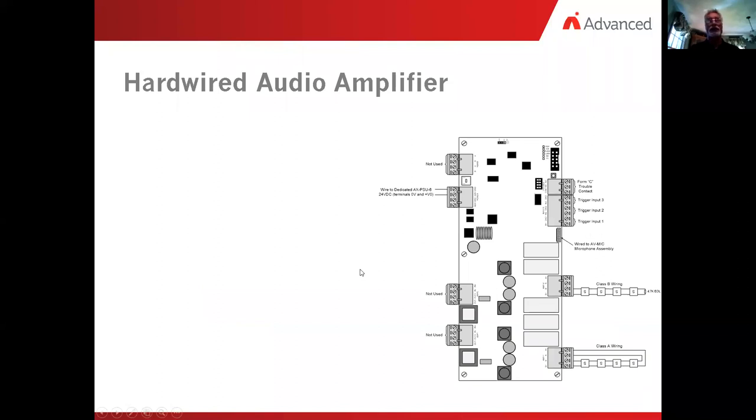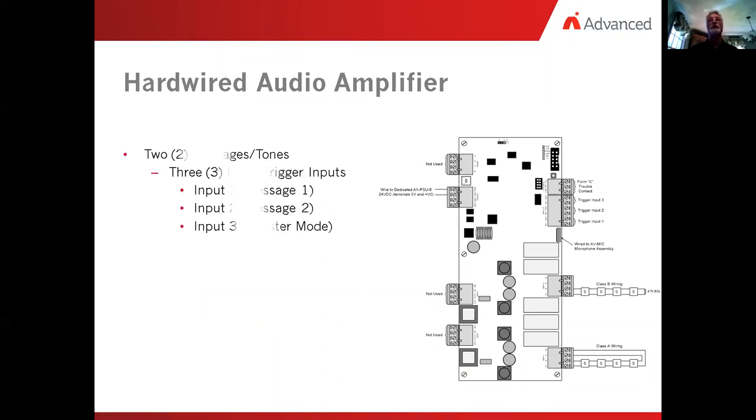Now, in hardwired, just to show you the comparison between the two units, this is a hardwired amplifier, exactly the same as the software driven, but we do things a little bit differently. So in the hardwired, we said early, we can do as many as 2 messages. There are 3 relay trigger inputs. Relay input number 1, or in 1 and ground over here on the right-hand side of the board, in 1 is message number 1, in 2 is message number 2. In 3 is the boost mode.